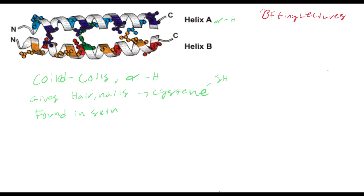Okay, so you go to the beauty salon, right? And then you ask for some curls. They say, okay, we're going to put something in your hair and that's going to be the activator, okay? And what the activator does is that it breaks down the bonds between the S and the H in the cysteine in your hair, okay? And now the alpha helices are slightly more malleable, because alpha helices are naturally very rigid, very firm. But once you start breaking bonds, they become softer and they can move around.